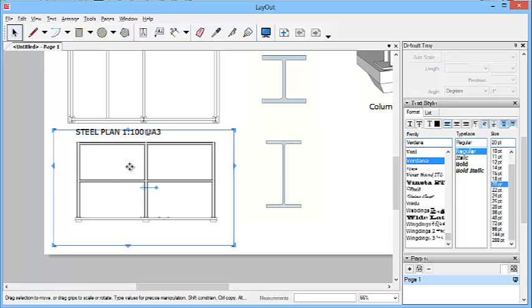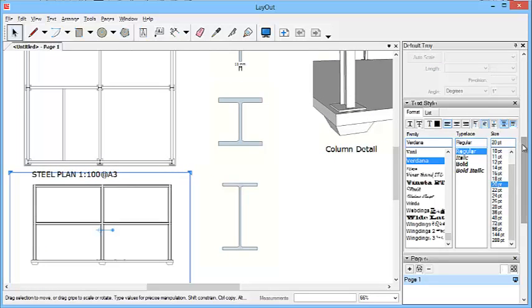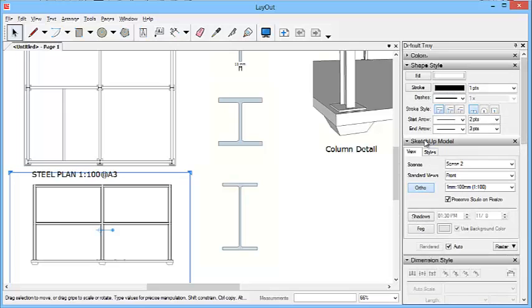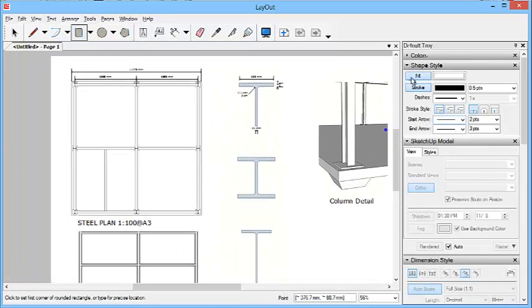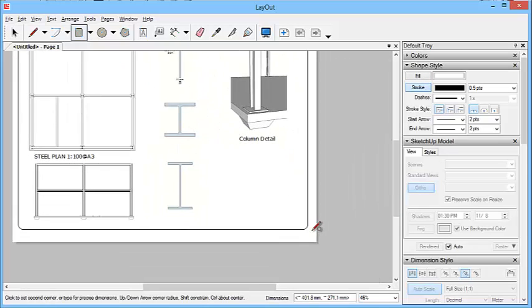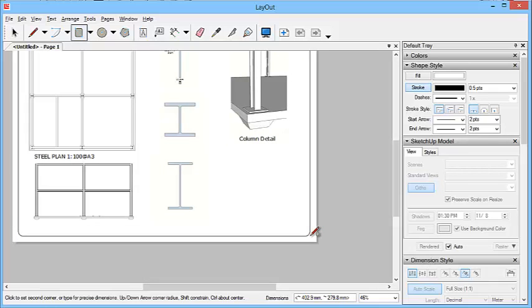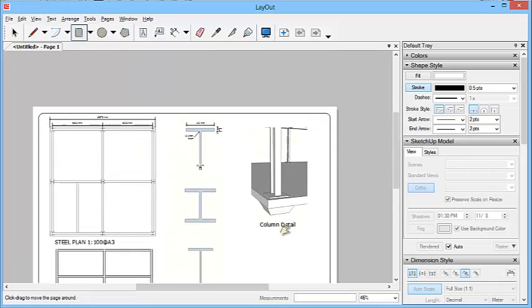So I'm just going to add a border, and I just create a shape for that. So I'll use my rectangular shape, or maybe a rectangular with rounded edges. That might be better, look a bit smarter. And I'm going to turn off the fill. I don't want to fill. A stroke of half a point should be fine, and then click somewhere in the corner and drag around to something like that.